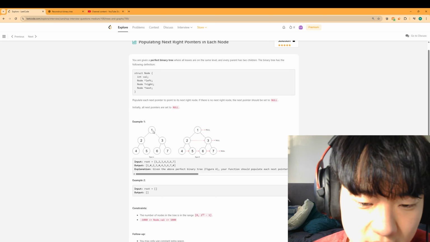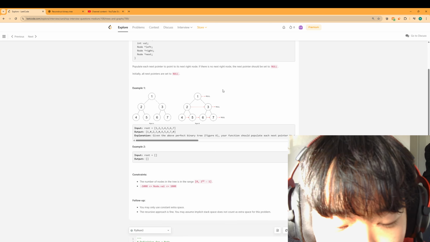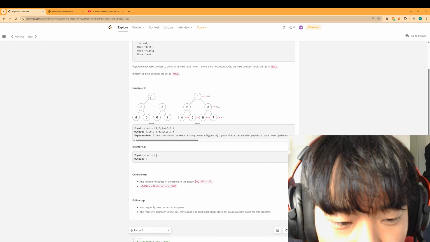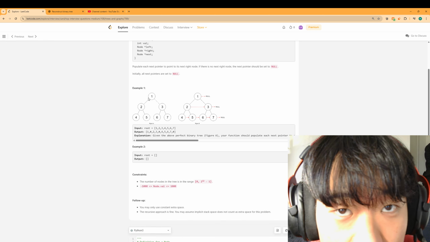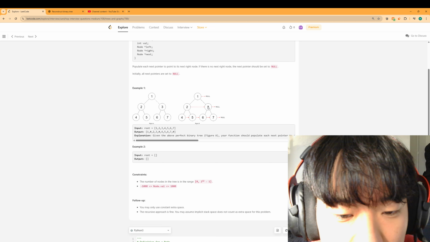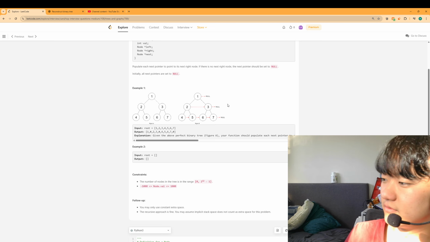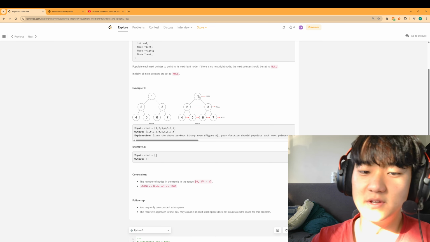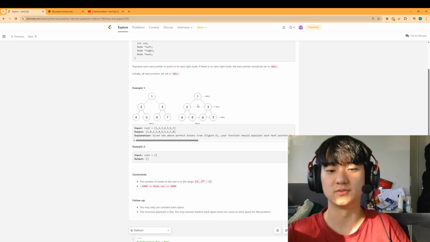This is always true. The first node will always point to none. Now what we can do is have two pointers. Oh yeah, so this is like recursion as well. But once we go into the child, we'll have two pointers.